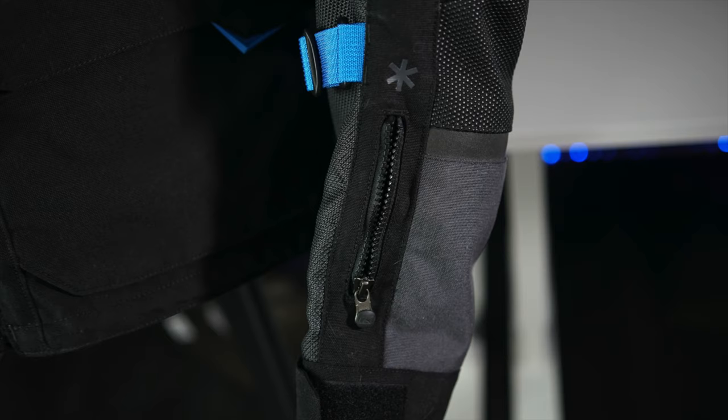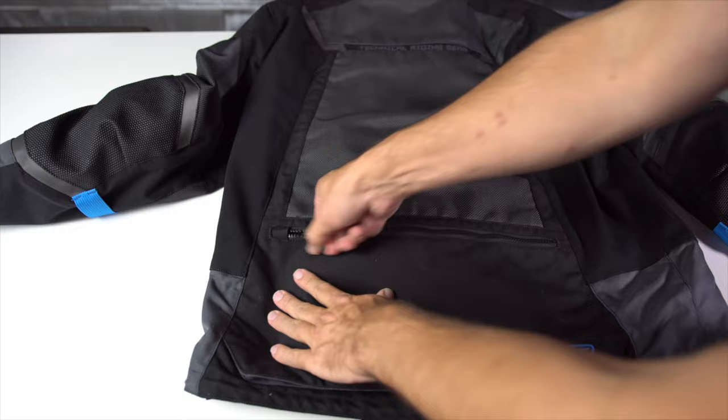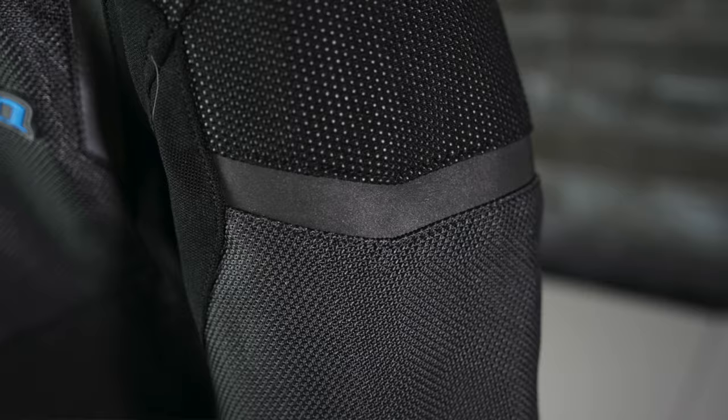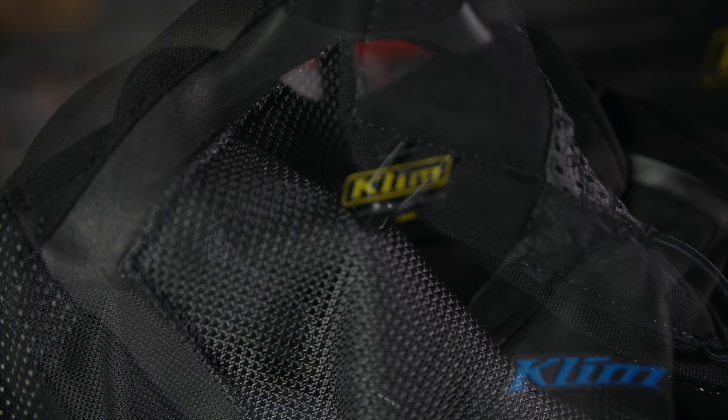This jacket does not disappoint on storage: six external pockets — two hand warmer pockets, two top-down cargo pockets, a stat card pocket, and one rear large storage rabbit pocket. A concealed document pocket behind the back pad, two lower internal stash pockets, an upper chest drop pocket, and a two-liter hydropack compatible pocket. Other features include 3M Scotchlight Reflective Materials in C790 Carbon Black, and neck pullback strings to keep the jacket open on the hottest of days. The jacket comes with zippered openings for fitting the Klim kidney belt for extra stability — however, it's not included.